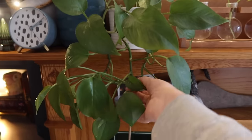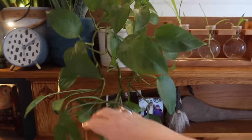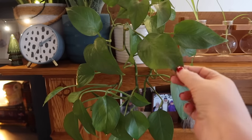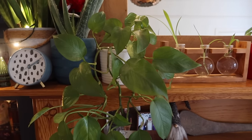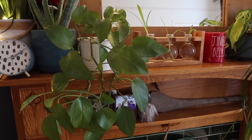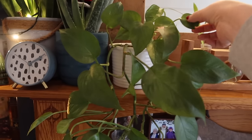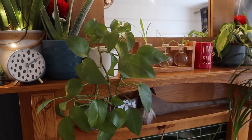This one is just stunning. And I have moved it. You're like, Emma, you're supposed to be talking about Christmas. Well, I've digressed. I did move it from over there, and I'm wondering. Sometimes when I move plants, they die. They get really used to where they used to live, and then you move them, and they're like, I'm not happy anymore. I'm very angry about this situation, and then they die. So I'm very hopeful this doesn't die, because I'll be really sad. It's much more in the light here than it was over there, but we will see.